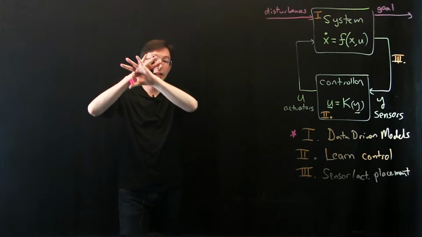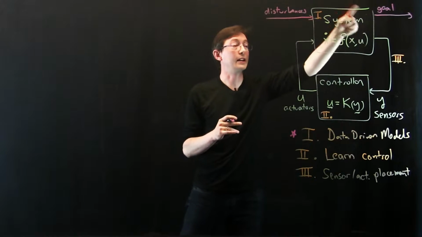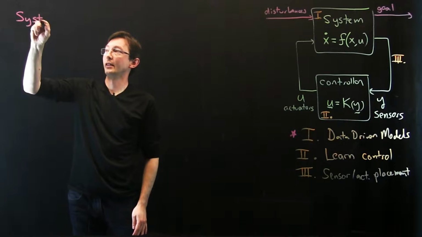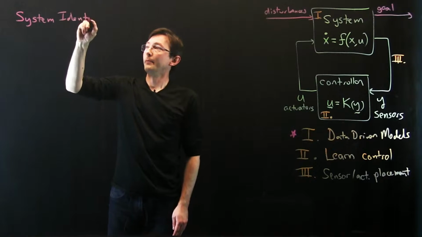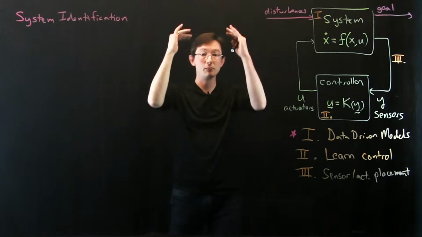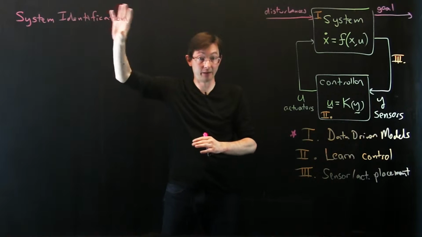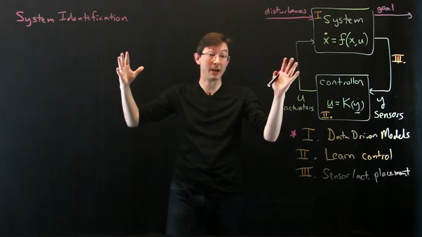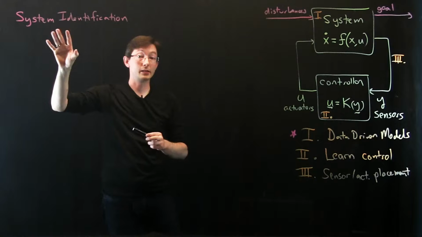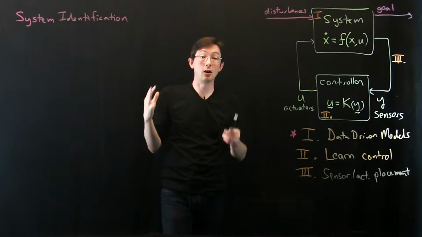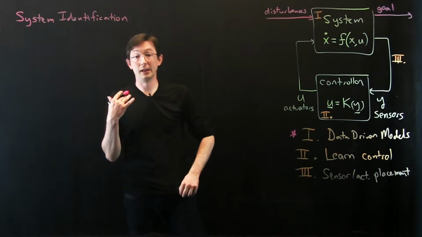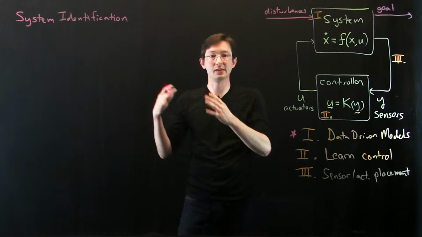Okay, so now I'm going to give you just the roadmap of how you would use data science and machine learning for system identification. So really that's what I'm talking about, is system identification. And this will be a large part of this lecture series. So there will be multiple lectures in the vein of system identification. Right now, all I'm doing is giving you a big roadmap of what to expect, what you're going to find. So system identification is an old subject. This has been around at least since Ho and Kalman in the mid-60s. And it's had a really rich history in control theory and dynamical systems ever since then.